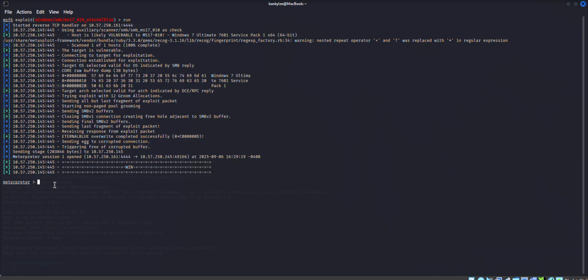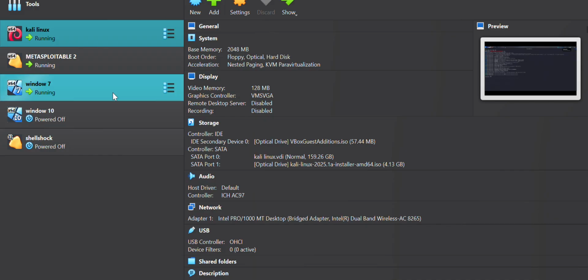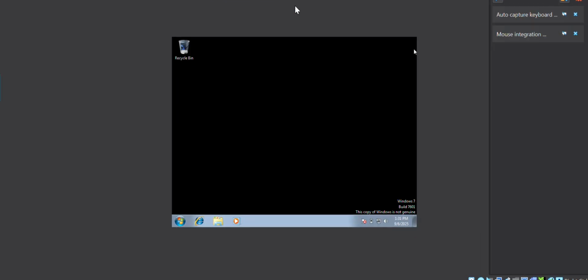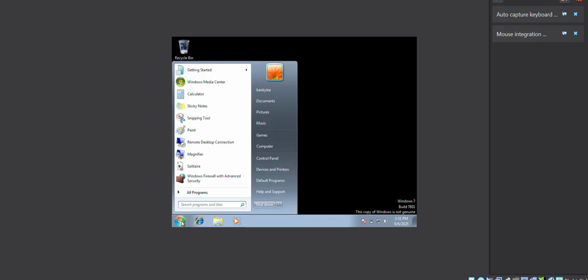There are also other things you can do with this. But I'm going to give you an example to show you that I have successfully exploited this machine and I have access to it. So I'm going to make an example and you will see what's going to happen. Now let me go back to the Windows 7 machine. I want to show you something. Now that I have exploited this Windows 7 machine, I want to screenshot this page, right?